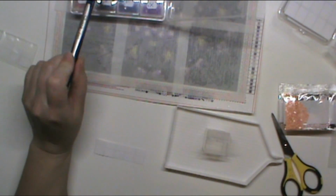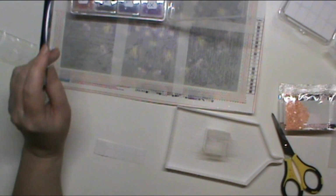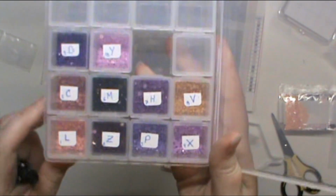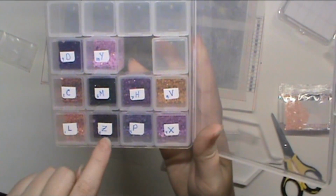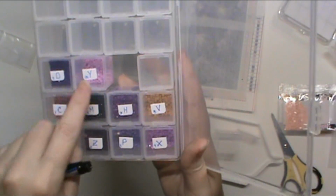What I do is when I pick rogues out of a kit like this, I will stick them in. Wow, you can't even see what I was doing. Sorry guys. Okay, so I was so out of frame when I did that. Okay, so yeah, I said Lima, Zulu, Papa, X-Ray, Charlie, Mike, Hotel, Victor, Delta, Yankee.